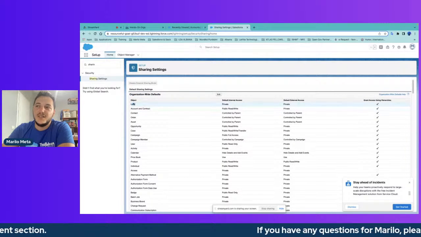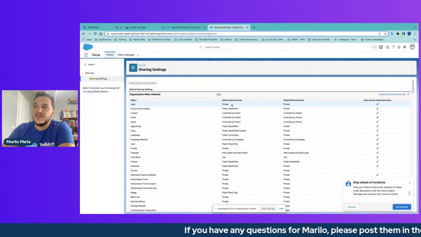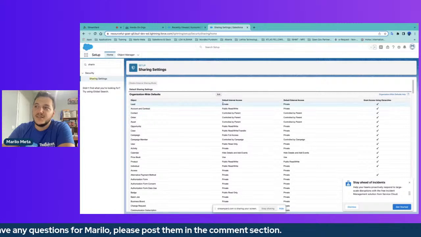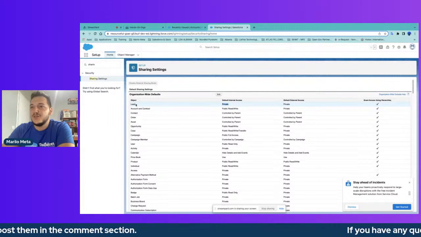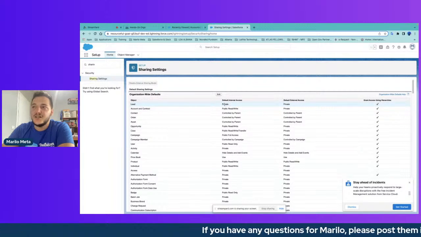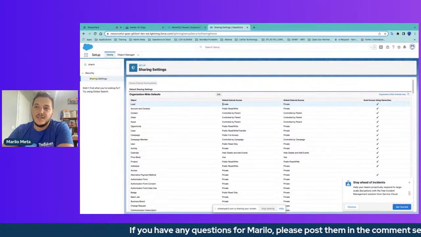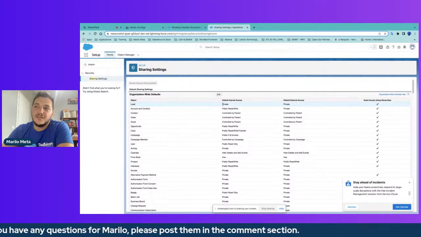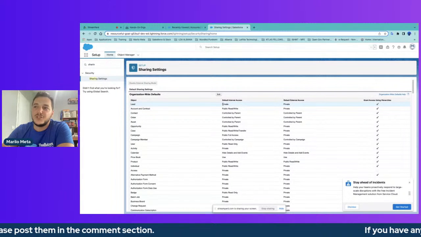You see the object Lead has Private, which means all the records created on the object Lead have access only for the record creator; the record owner has access to them. But they can share access, or they can open this access through role hierarchy, sharing rules, account teams, opportunity teams, case teams, or manual sharing.